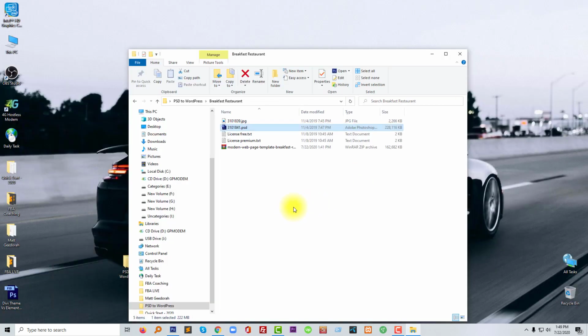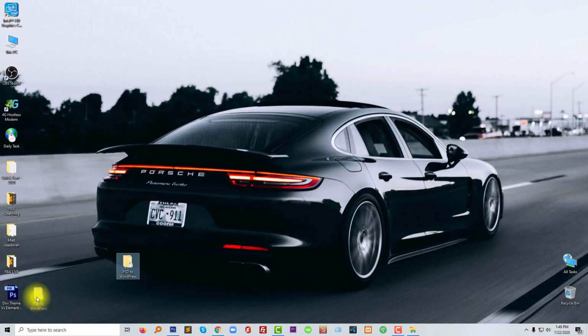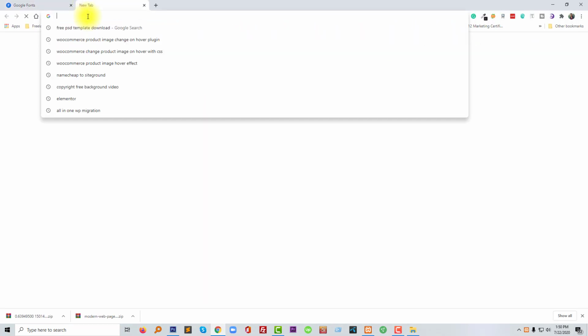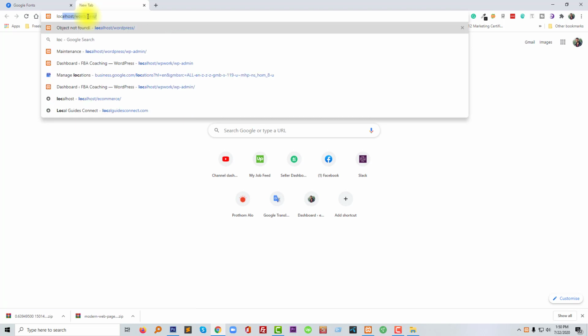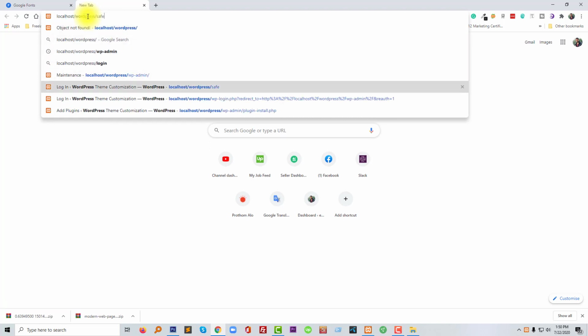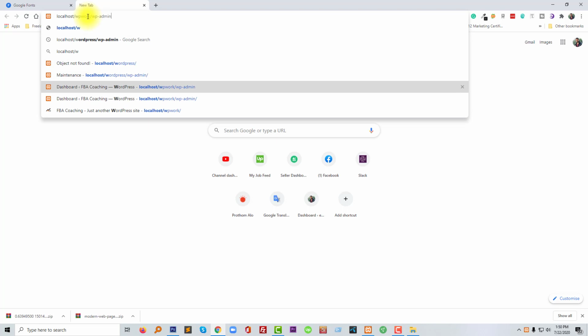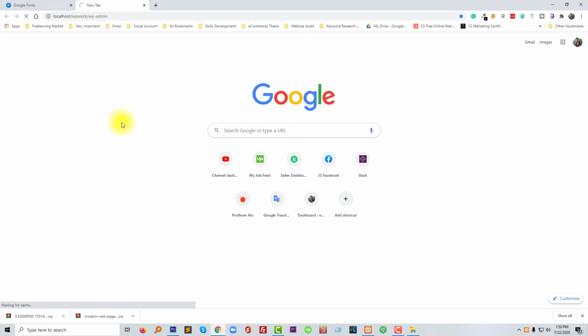First going to my localhost, now going to localhost, in my dashboard, then we will add Elementor plugins, then we start working to convert this template.